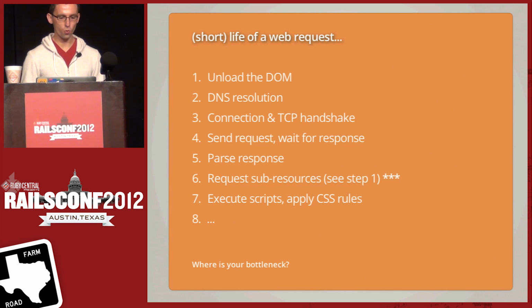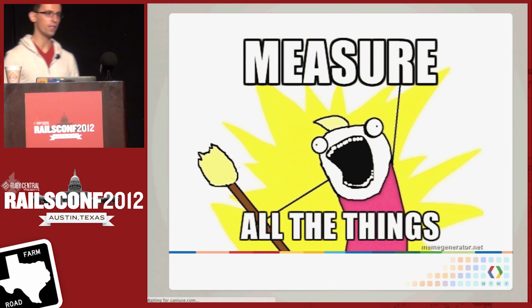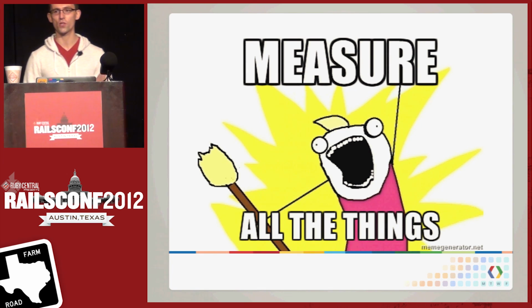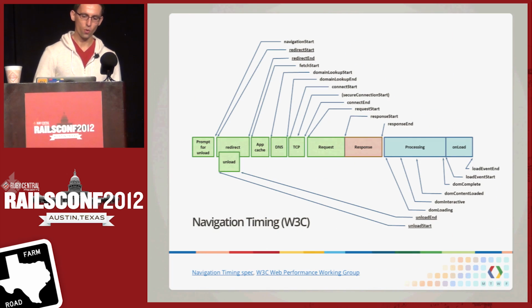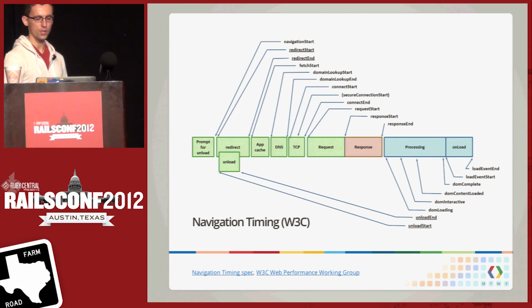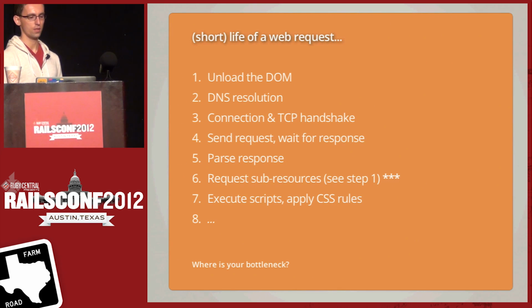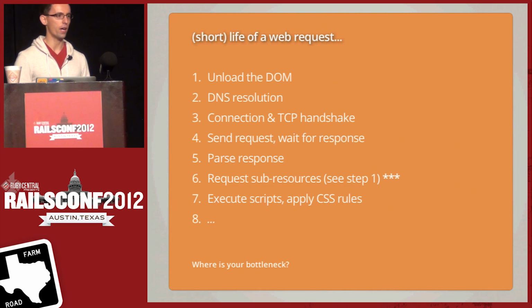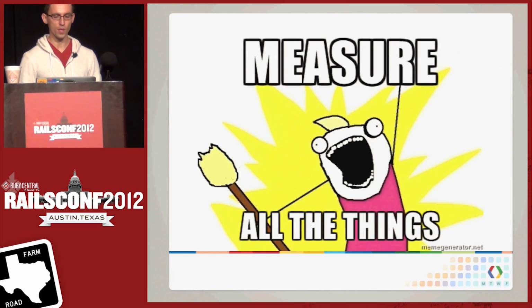And there's only one answer to that, right? We need to measure all the things. This is step number one. Before we can optimize anything, we need to understand what it is that we're trying to fix. So one problem, though. Let me go back. How do we measure the DNS resolution time in your browser? We have no access to that data. How do we measure the TCP connection latency? We have no access to that. All of these metrics are very hard to get.